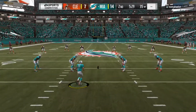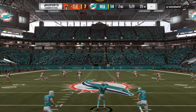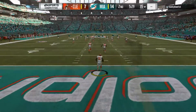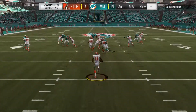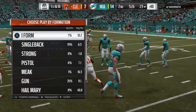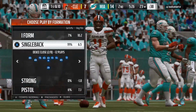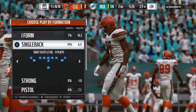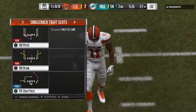Sanders now to kick this one away. This is taken about 7 yards deep. And he'll get across the 20 before he's brought down at about the 23-yard line. And now Cleveland geared up to take the field. And they're hoping to redo their efforts in the last drive when they got into the end zone.